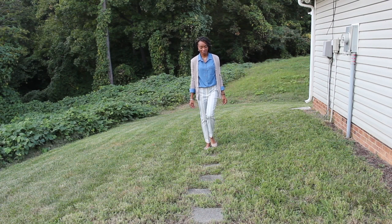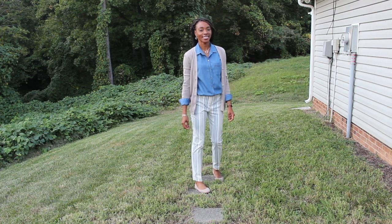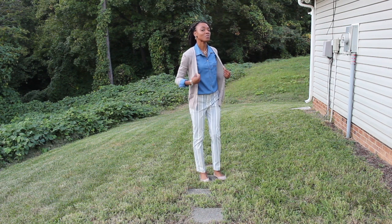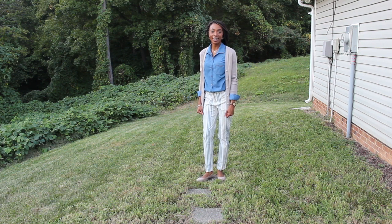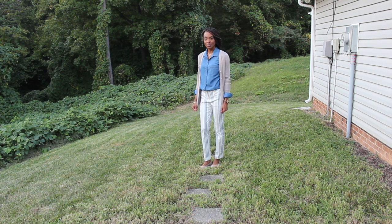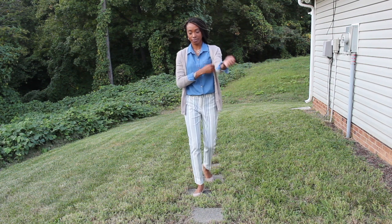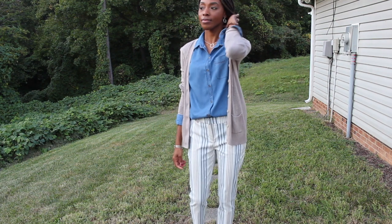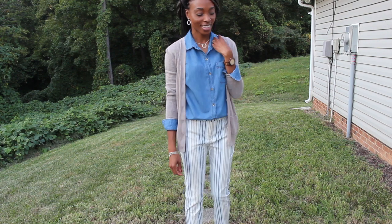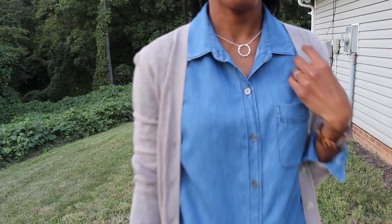All right, next we have printed slacks. So these pants are a striped print and they're multicolored. I love stripes, but whatever fun print you want to add to your wardrobe, add them in a pair of nice fitting pants. I paired these pants with a chambray top because you know that you can't get enough of your chambray tops. They go with just about everything. Skinny jeans, skirts, wear them over dresses. Chambray tops are essential. And then I have it paired with a beige cardigan and matching beige shoes. So again, mix and match with the different colors that you have in your wardrobe, but cardigan, chambray, and a printed pair of pants are key.